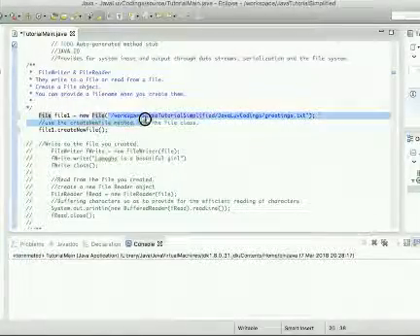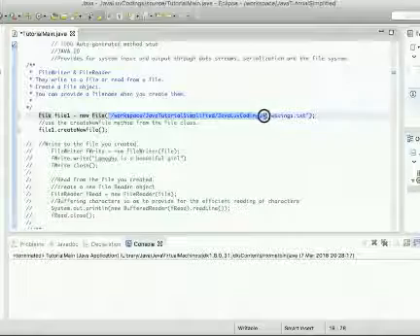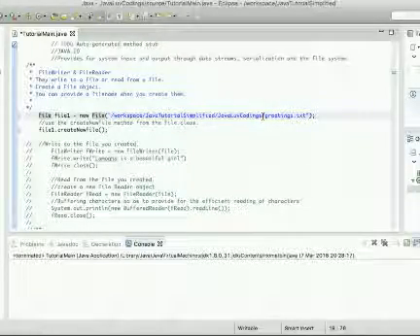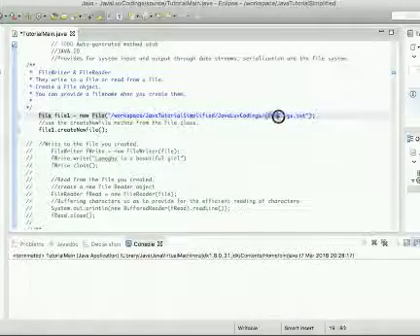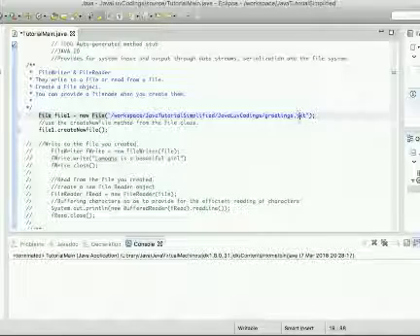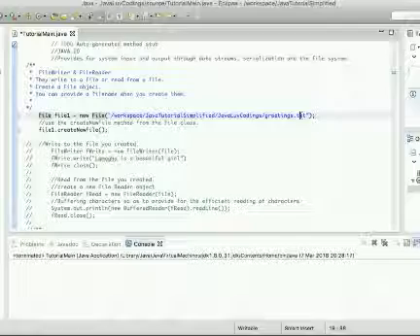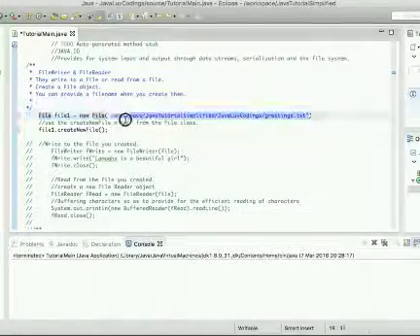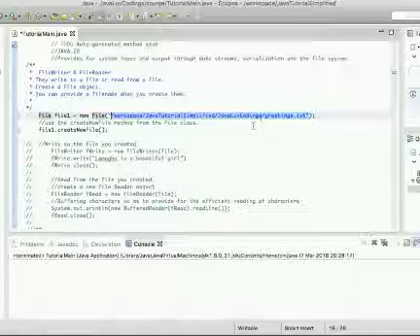and we specify the path, the location to which that file is going to be stored. So this is the actual name of the file that we're creating. It's called greetings.txt. Notice that I even put the extension of the file, because when you put an extension of a file you're creating, it automatically creates a text file for you, right? So you put that as a string literal into this object. So it's the full path to that file.